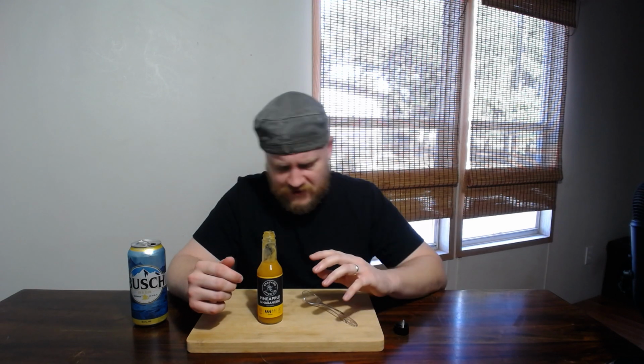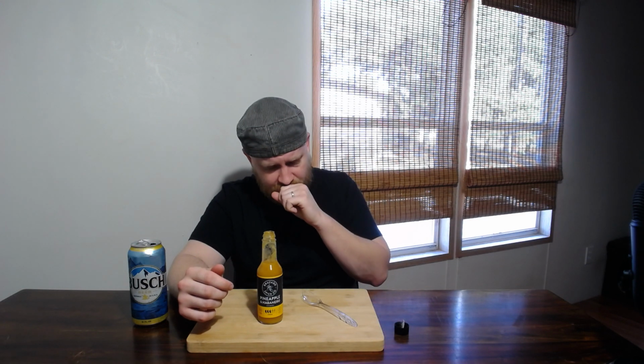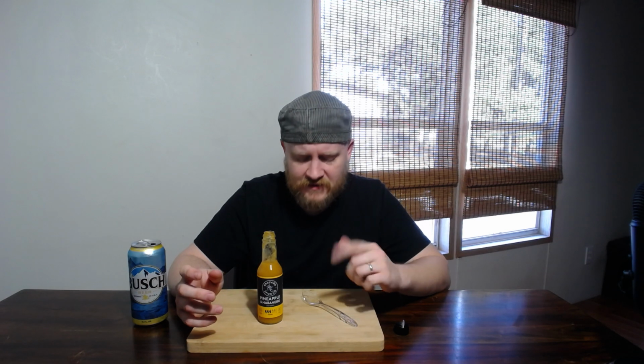I think this would go great on seafood. Just about anything, really. But especially like grilled or poached seafood, lighter fare. I think it would go really well on grilled chicken. I think it would go really well on like pollo al carbon. I think it would go really well if you like to make like a mango salsa or a mango pico de gallo. Toss a little bit of this in there.